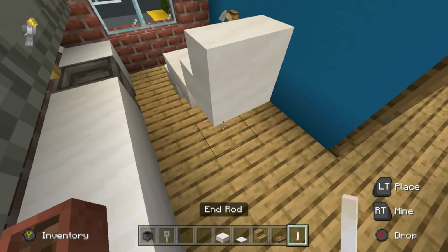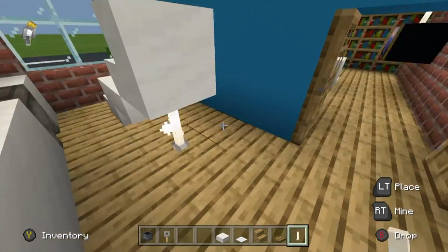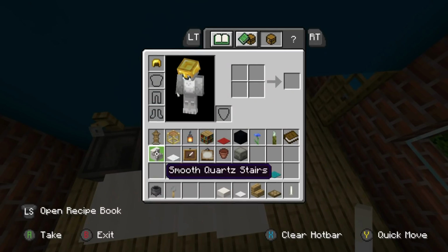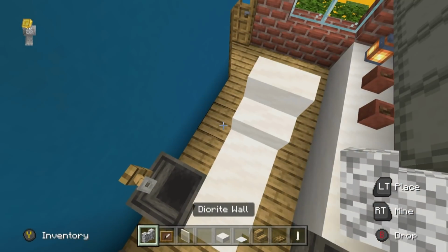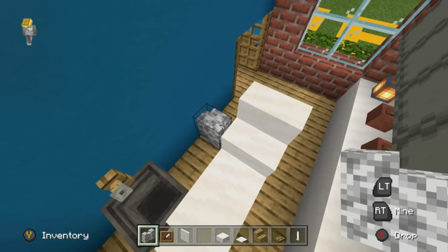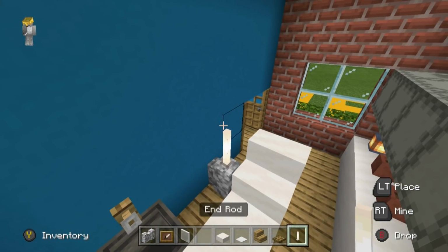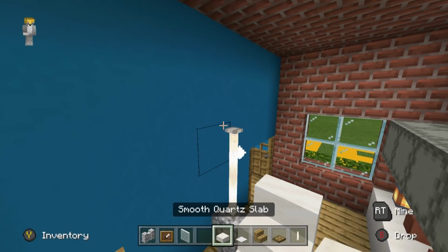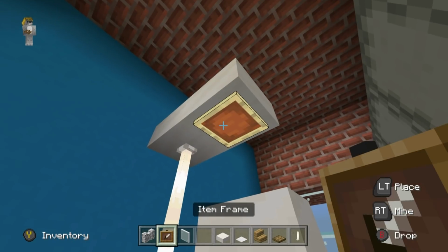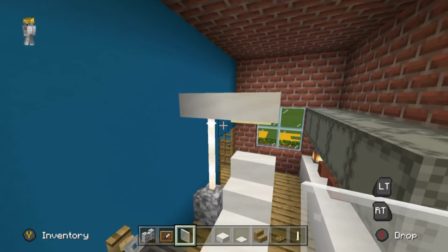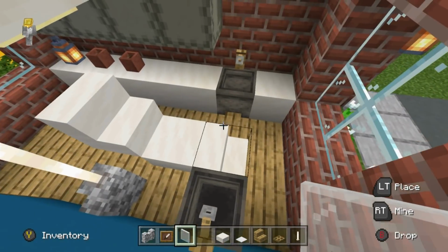We want to have an end rod above the back of the seat here as well. That's just for a little bit of support. There's that big hanging light thing that hangs above the seat. So that's going to be made out of diorite, smooth quartz slab, end rods, and if you can do it in this version, an item frame and some white stained glass pane. So right at the end of the seat here next to the end rod, we're going to have the wall with 2 end rods on top, smooth quartz slabs above, extend to the right, and then underneath this, item frame, and then a white stained glass pane. You can do that. So that's that light thing that they use to look into your mouth.